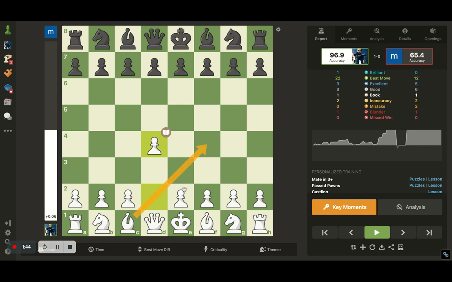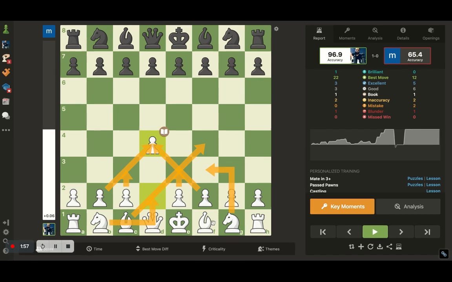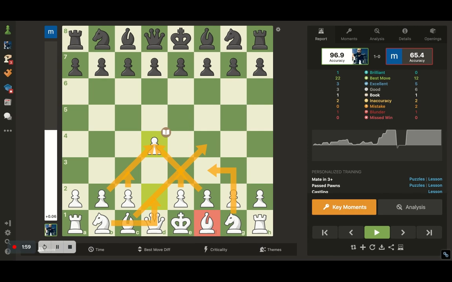The ideas are pretty simple in the London system. You will create a pyramid in the center. That's pretty solid for anyone to break through. You can develop your knight later on, connect both the knights after the bishop is also developed, of course. So that's how the London system works. It's a very dynamic opening, yet solid. You can, of course, open up the h file later on with the attack and then win it from there. So let's continue with the game.